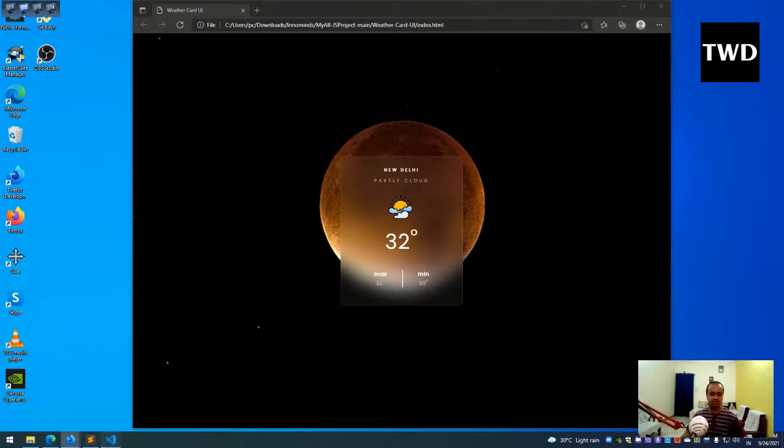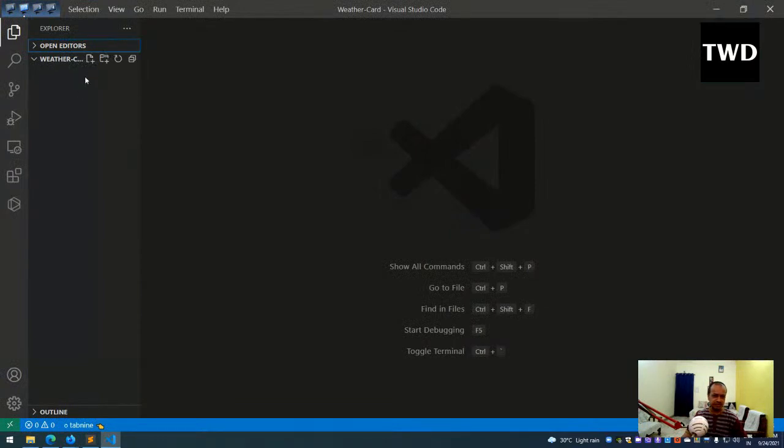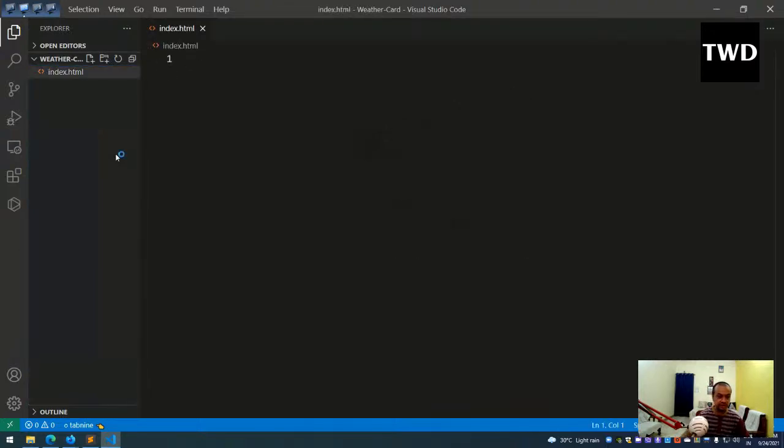So let's get started. I just have an empty folder called weather card, and let me make an index.html here, and style.css here.